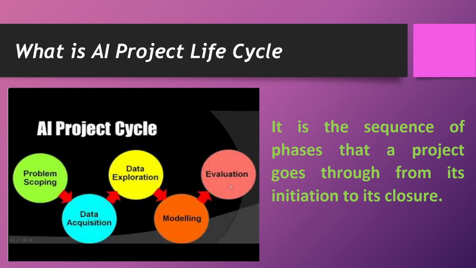Now let's understand this with a very simple example. Like you all create projects in different subjects, let's say maths, let's say science, let's say SST, right? And if a teacher gives you a project, what is the first step that comes to your mind? The first step that comes to your mind is, what exactly is the project about? What is the project? So that part we will be covering in problem scoping, right?